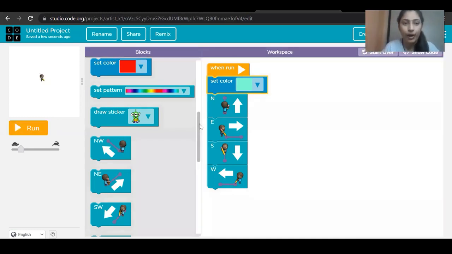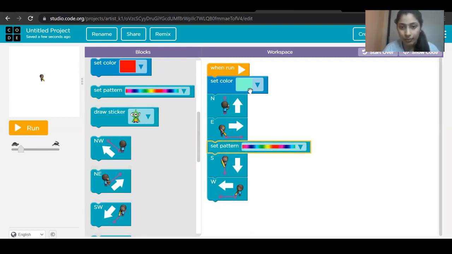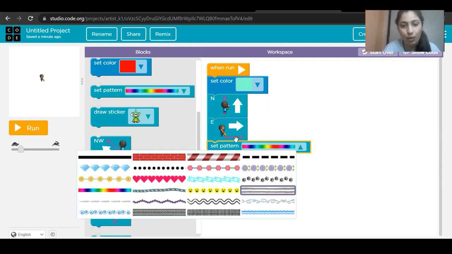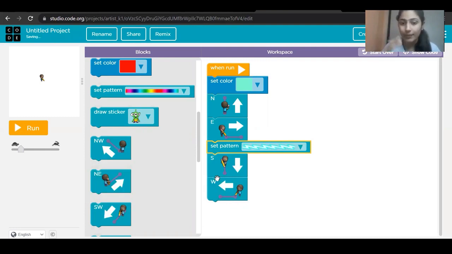Now, let me show you one more thing. For example, we want our square to be a bit different. We want to add something new to our square. So in that case, you can use this set pattern and attach it over here. So these two instructions will be in this color. The rest two instructions will be in this pattern. If you want, you can change it. You can always choose any color and pattern that you like. So again, since we have added a new instruction over here, we will reset. Sorry, it's not on reset. Let's just try.